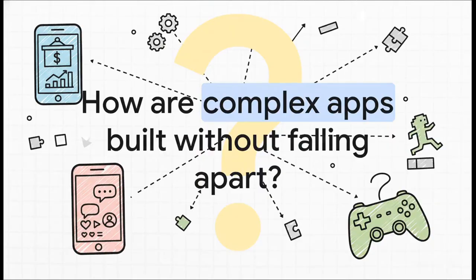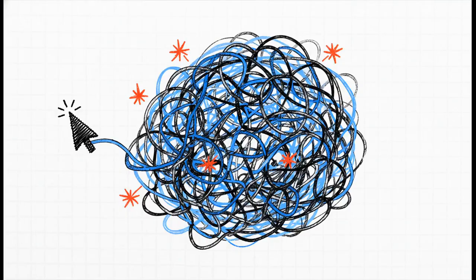I mean, really, stop and think about it for a second. How does your banking app or a social media platform with millions of lines of code get updated constantly, and somehow it just works? How does it not all just crumble into a mess? Well, for a long time, that's kind of what happened.